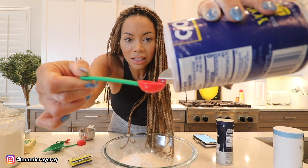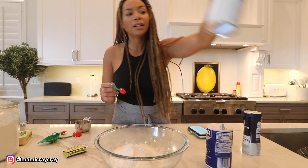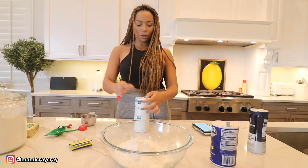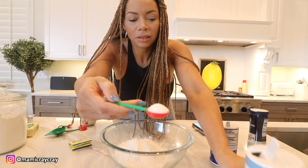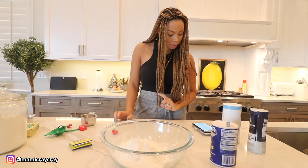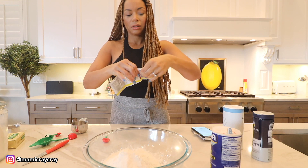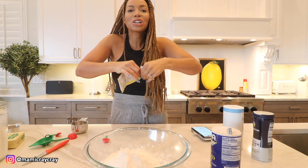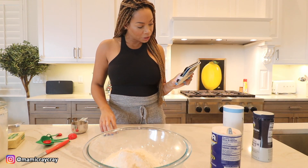I'm gonna give you guys that close-up view like you care. Salt. Now, a teaspoon of sugar — makes the medicine go down. A little extra sugar never hurt anybody. Said no one ever. Now we need yeast and a cup of water. Oh wait, am I supposed to preheat the oven? Did you read this at all? No, I told you, I don't read directions. I just go into it and assume I know what I'm doing. Some of us are rule breakers.